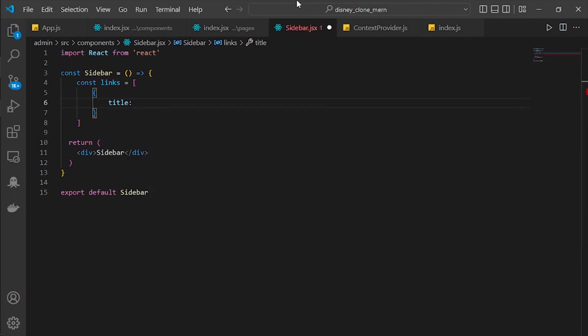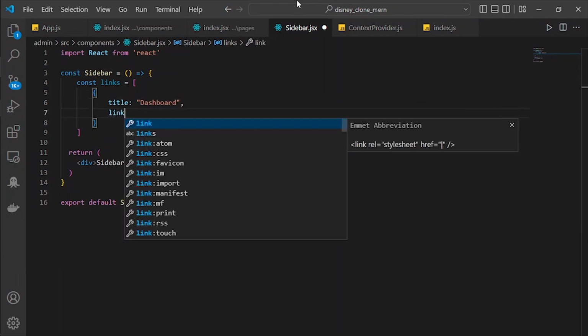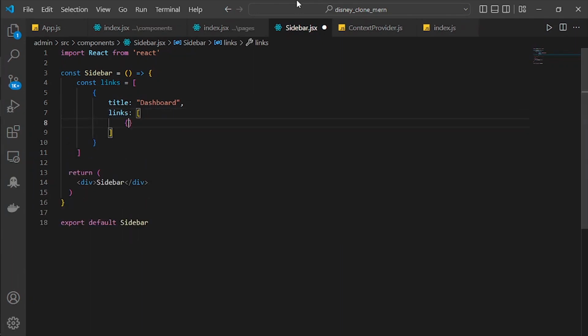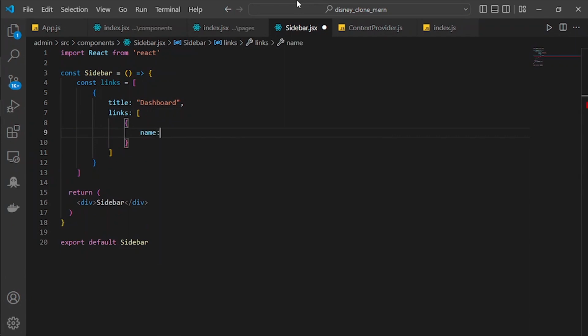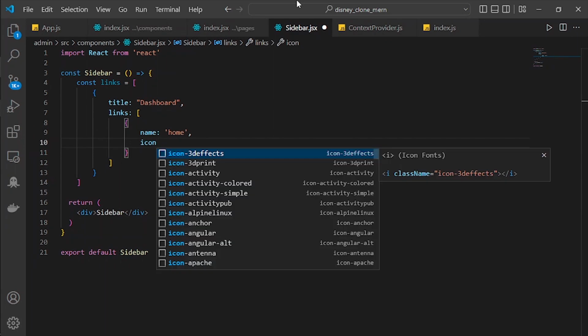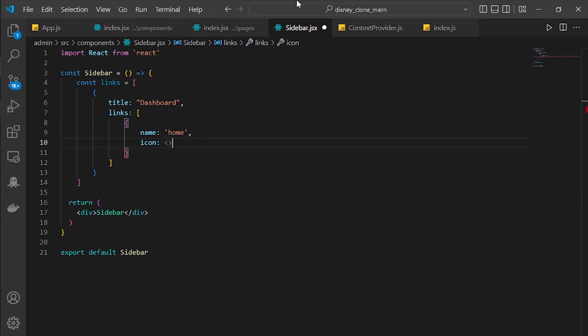It will have title. First one is going to be dashboard, comma, links is going to be, name, and then home, comma, then icon is going to be, maybe let's search for home.